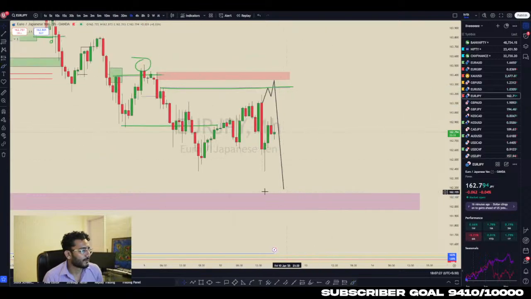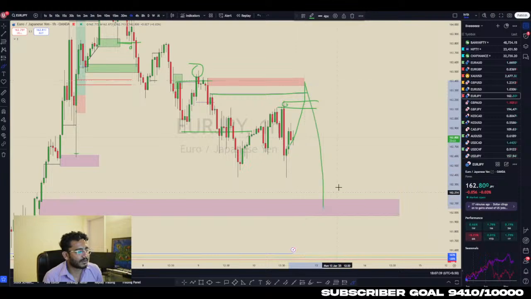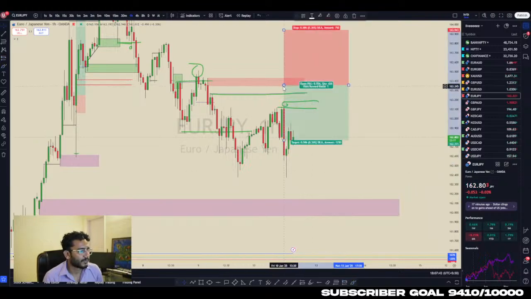So what price can do is react, or it has already reacted from this high, and create a new fake structure. A lot of people will be selling at this sort of block, and then price will hit their stop loss, and then it can continue the downside. So we can look for a sell side entry at this sort of block, this one.